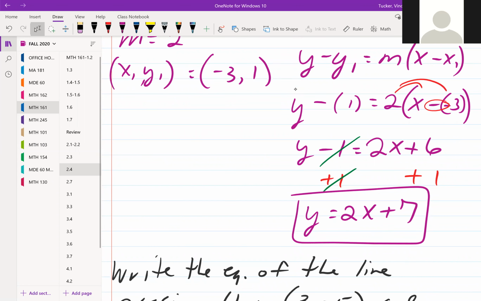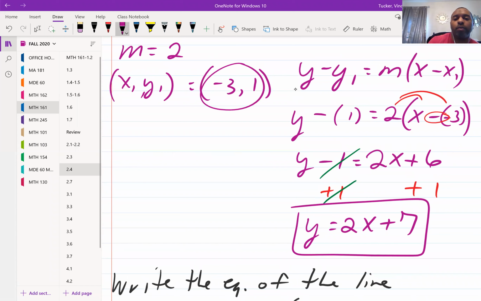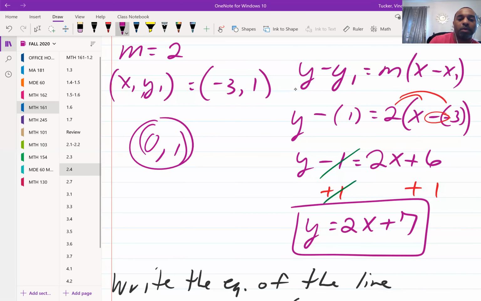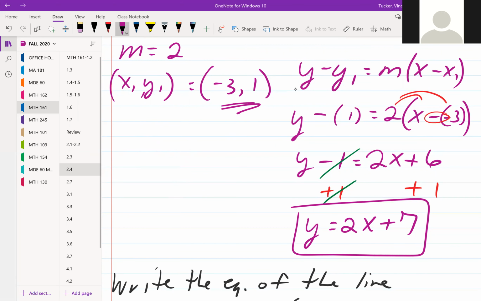Professor Tucker, is the 1 we plugged in our y-intercept? No, it's not. This is a coordinate of -3, 1. That's the y component, but the y-intercept would have had to have been 0, 1. Remember, for all y-intercepts, x is 0. So that's a whole point by itself. You could say that the y component of this ordered pair was 1, so the 1 from the ordered pair is what we plugged in there.